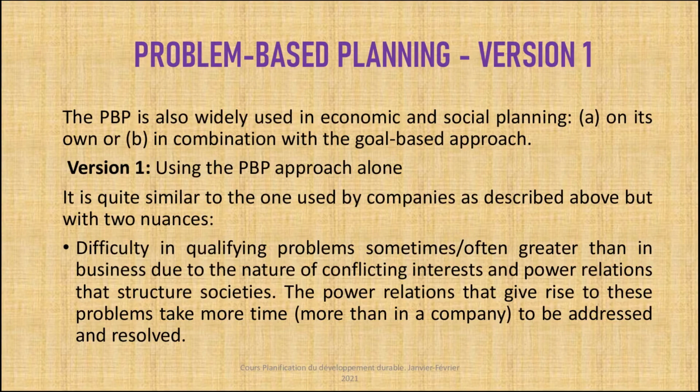The first version of the issue-based planning is also widely used in economic and social planning, on its own, or in combination with the goal-based approach. Version 1 relates to the issue-based planning approach alone. It is quite similar to the one used by the companies as described above, but with two nuances.